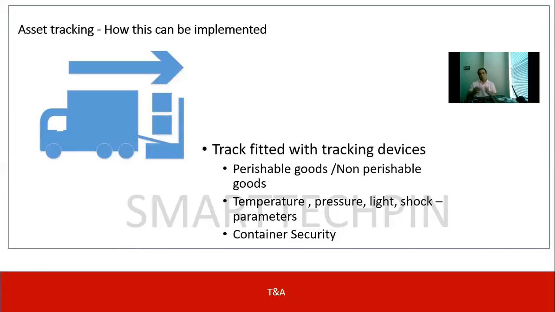So when they receive, they get the full report. Maybe the goods were damaged even before the shipment started, and the receiving party cannot say that it got damaged because of transportation issues. No, they cannot do that, because if you have the sensors, you take a report and give it to them. So this is one way of reducing cost, and it safeguards the truck owners. At any point in time, this kind of technology will safeguard them.